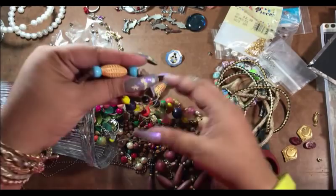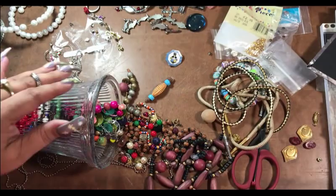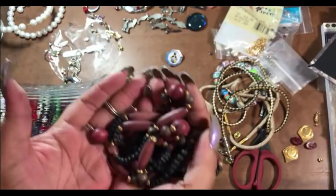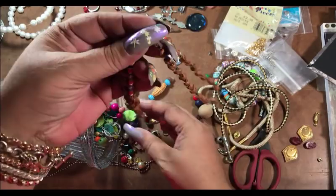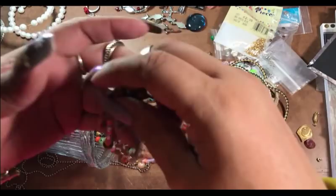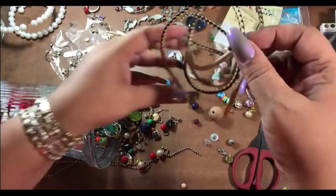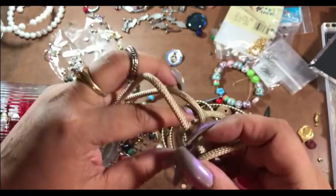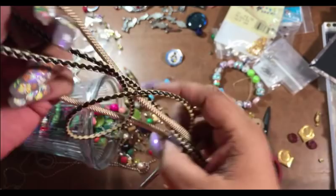This is all beads, y'all — all beads. It looked like it was strong and then it got unstrung. Here's a necklace and this one — yeah, it's different. And then these are bolos for putting on bolo ties — those are always nice, cowboys like bolos. Okay, one is leather and one is fabric.